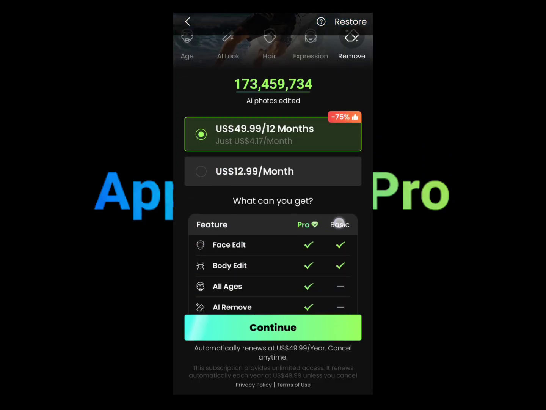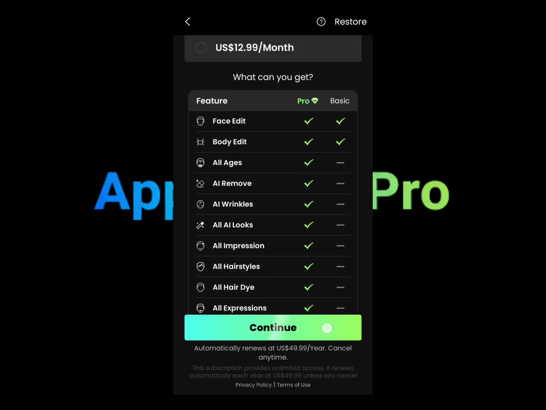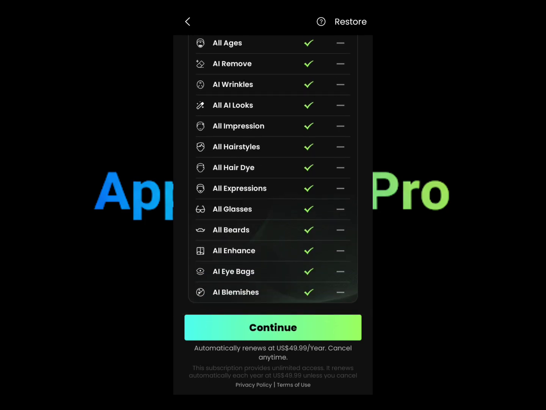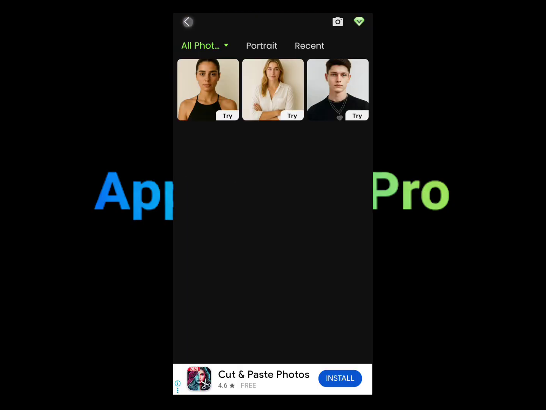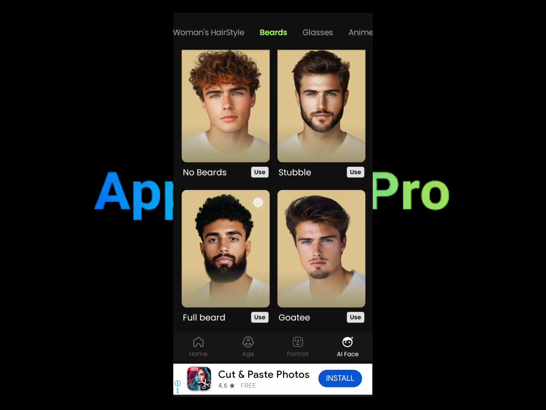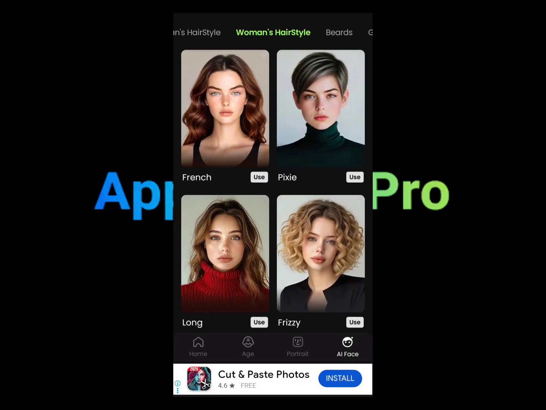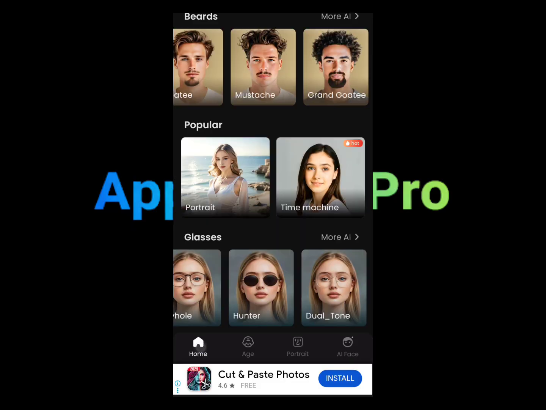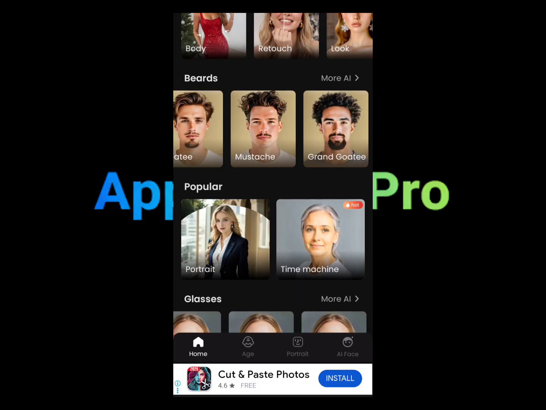And they don't offer any free trial, and it's pretty much scroll on and show you what you're getting. So yeah, some of these you're going to need a subscription to use them, especially these ones here with the diamond icon. You're going to need a subscription to use those filters or effects. So that's really pretty much it for this application.